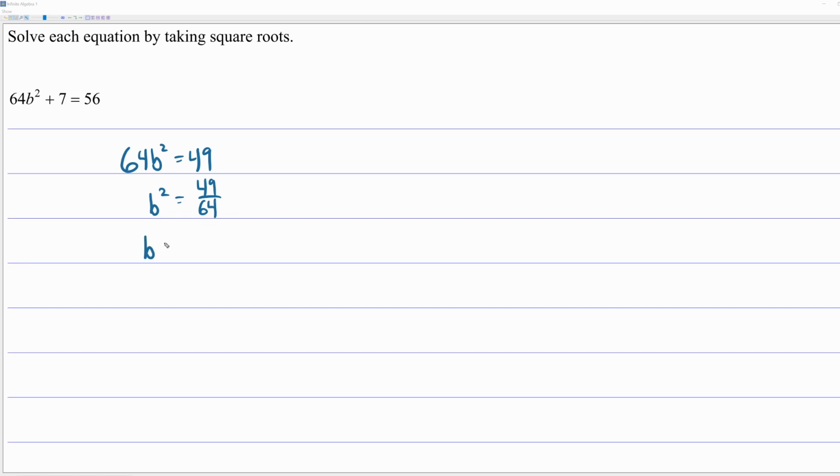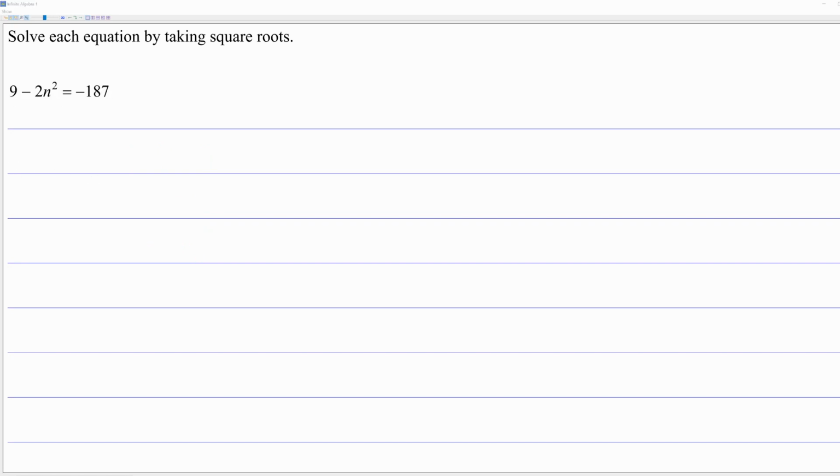And the way you take the square root of fractions is probably exactly how you would think. You take the square root of the top, square root of 49 is 7, take the square root of the bottom, square root of 64 is 8, and you're done. If it were the case that these were not nice whole number square roots, if you had to keep the square root symbol, you would simplify your roots, as we did in the previous problem. Okay, I think we have one more.